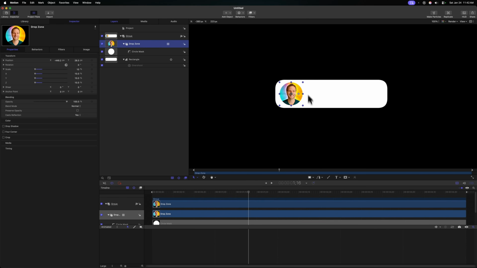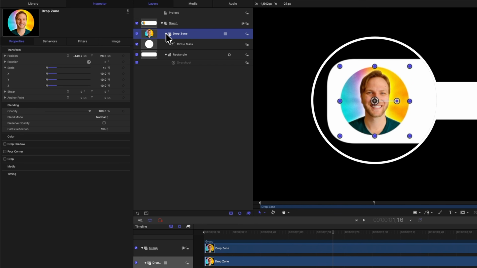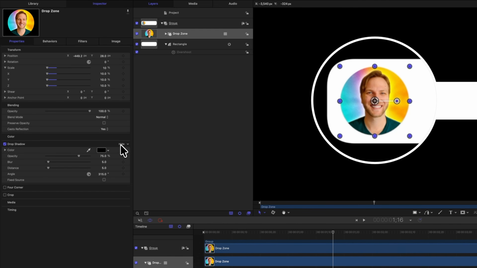I would love for this image to kind of pop off the screen a little bit, and that's where drop shadows come into play. To do so, let's go ahead and collapse the drop zone down. Then we're going to go over to the left side under our properties, and you'll see that we have this drop shadow option here. So I can check that box, and then you'll notice that we can expand that by pressing show, and now we can increase the distance and the blur values. And so we're getting a nice little drop shadow here underneath our image. We could also bring up the opacity if we want. It's really up to you.